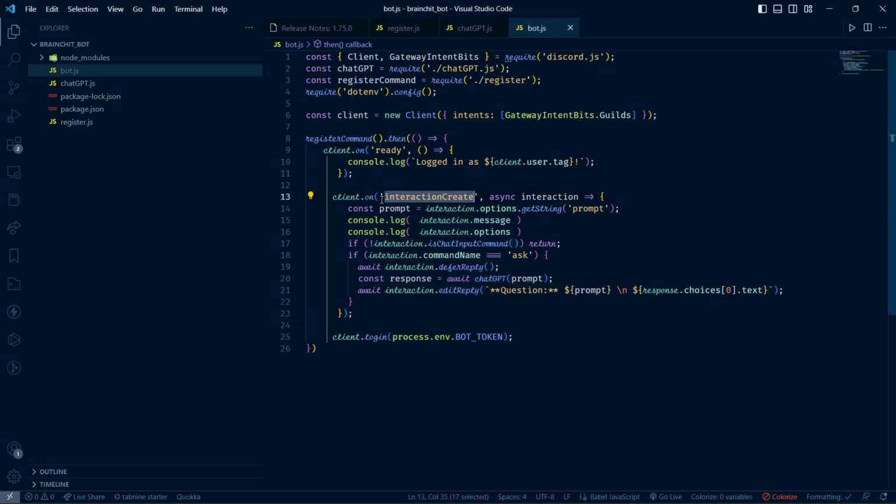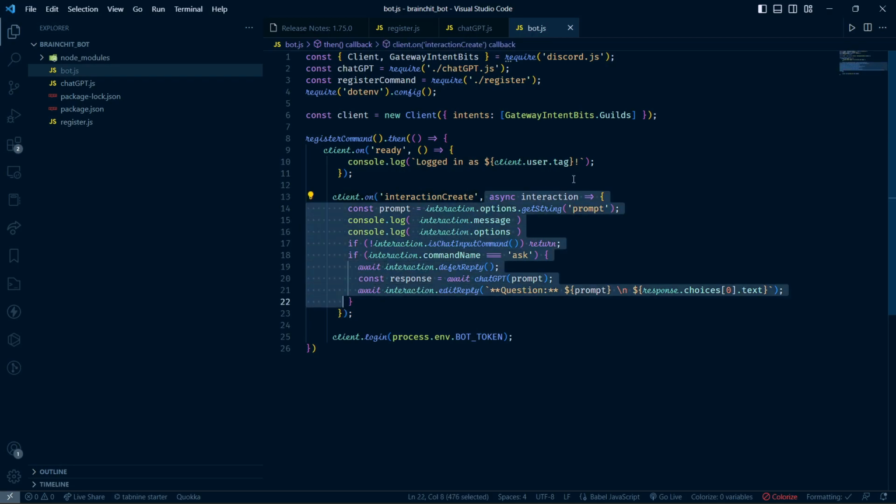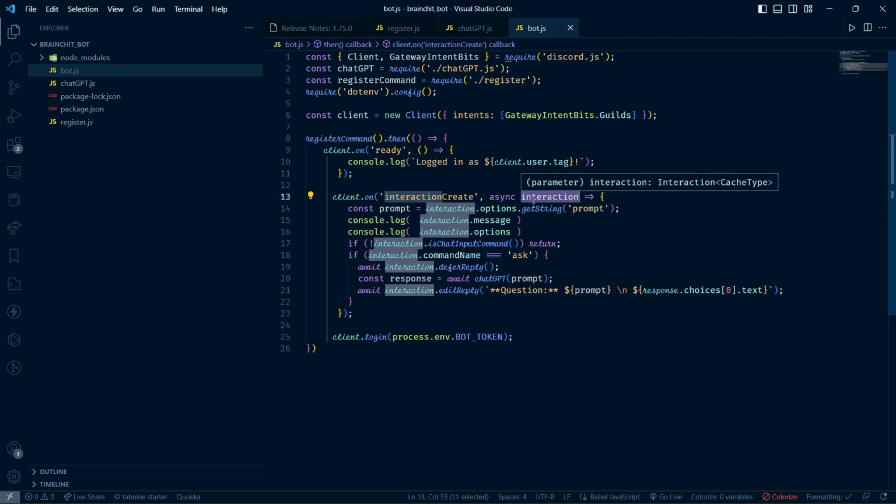So this is going to listen to the event interactionCreate. Whenever a user enters slash ask and asks whatever question he or she might have, this piece of code will get executed, and the argument which we will accept from here is interaction.